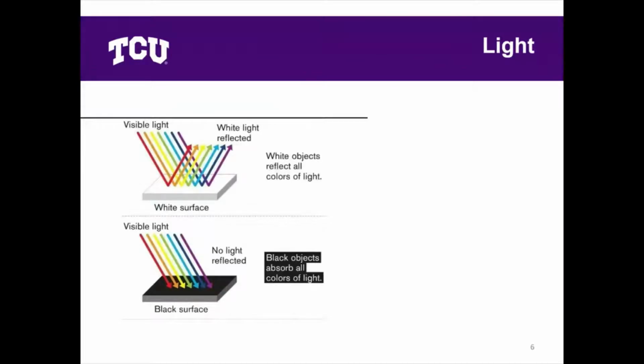So also just kind of reminders for what light means. Remember when visible light comes in, if it hits a surface that's white, it reflects all of that light back. So if you see a light bulb, it's actually reflecting every possible color back at your eyeball at the exact same time. If you see something that's black, black absorbs all colors of light. So if you see something black, it's because it's absorbing all color and all that's left is nothing. If you see something that's yellow, it's absorbing all color except yellow, and it's reflecting yellow back at your eye.